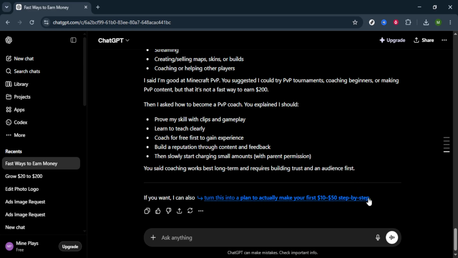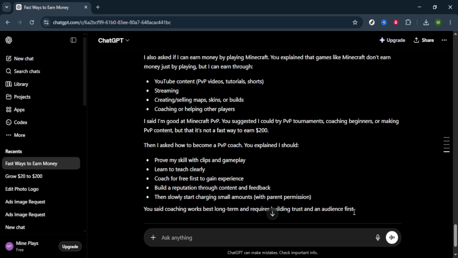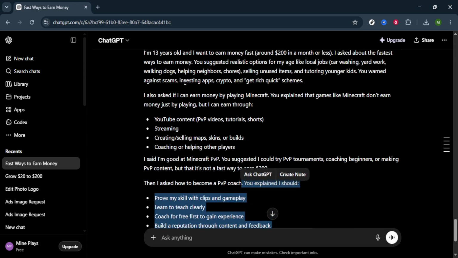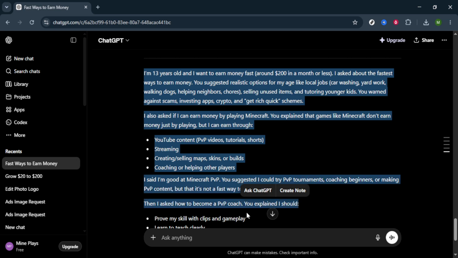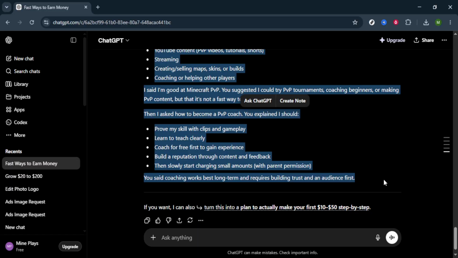Now, here comes the final step. Open a new chat in ChatGPT and simply paste the summary that you just copied into the typing bar. Make sure it's all there, looking good. Then hit enter. Voila! There you go. You've effectively moved your discussion to a fresh chat where hopefully the responses will be much quicker.